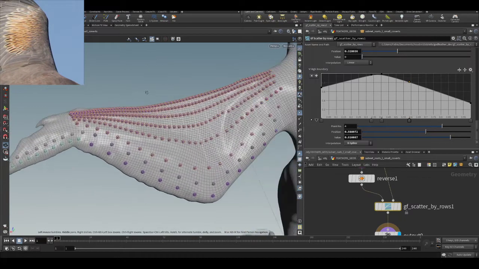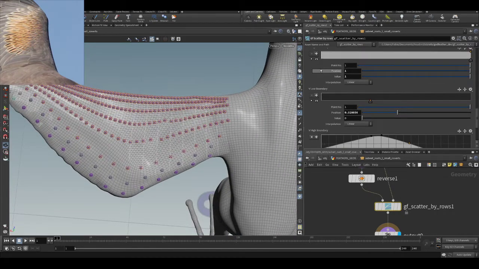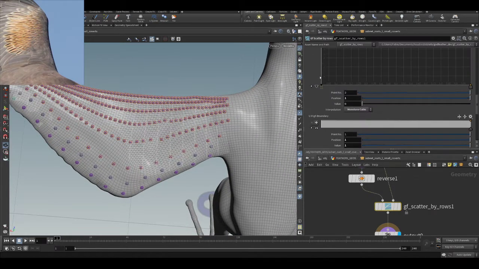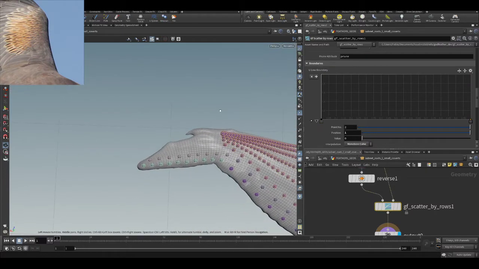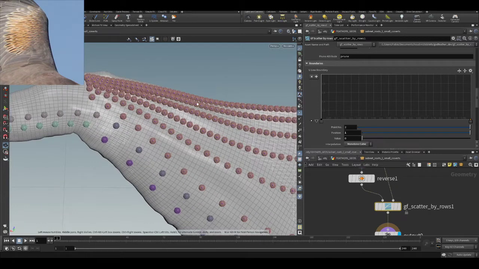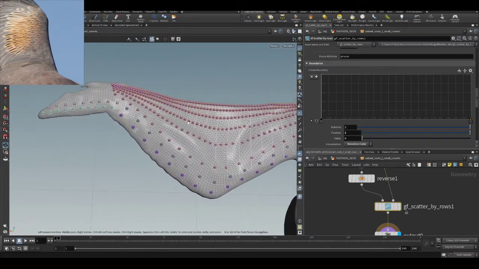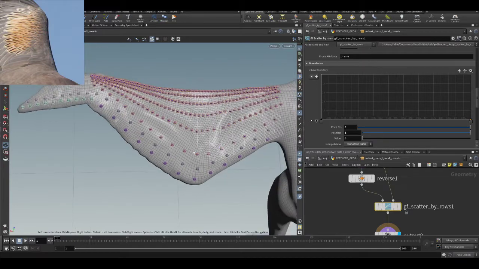Okay, so for this one is kind of okay. Okay, yeah, I will keep this for now. I'm not sure I like this final gap.